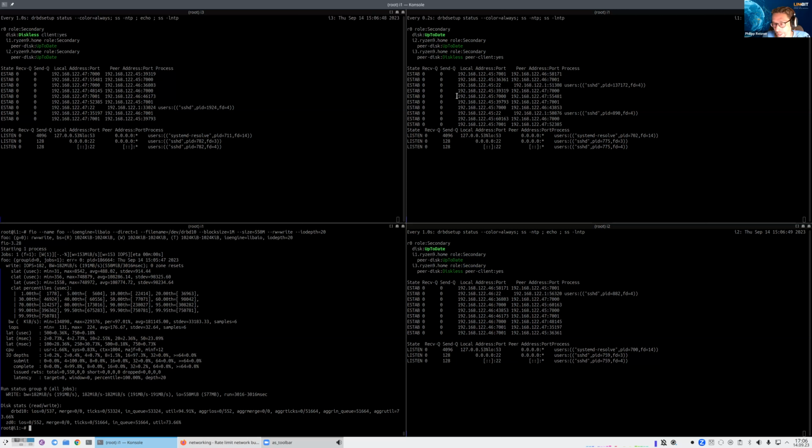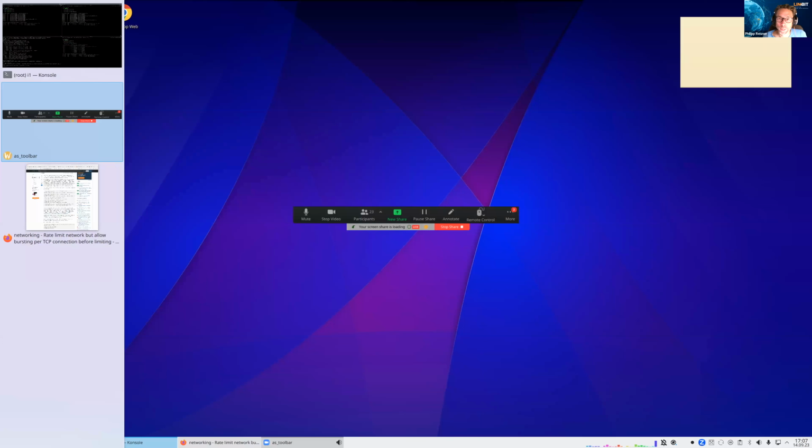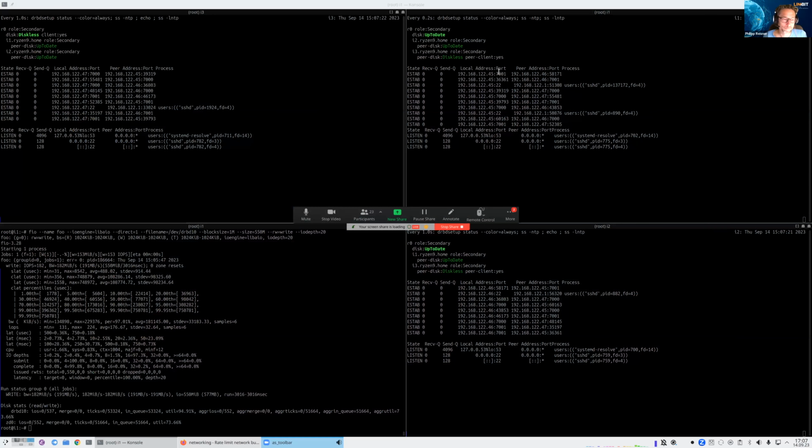And it is the case that just the, let's say, world dominating cloud provider for infrastructure as a service VMs happens to do exactly that. They limit the bandwidth in a single TCP connection. By using multiple of those, you can aggregate this bandwidth. That's it for my demo today. And with that, I hand back to you.